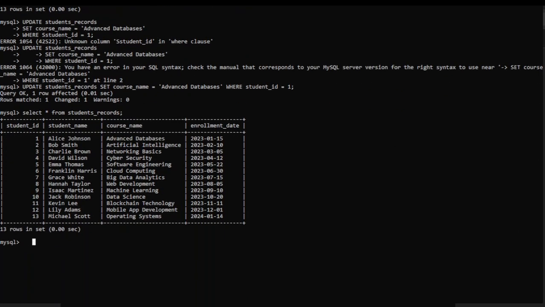So we shall go on and look at how the delete command works, and this is used to remove records from a table.